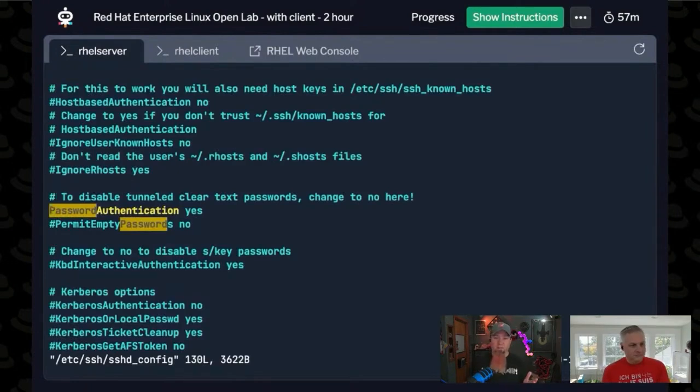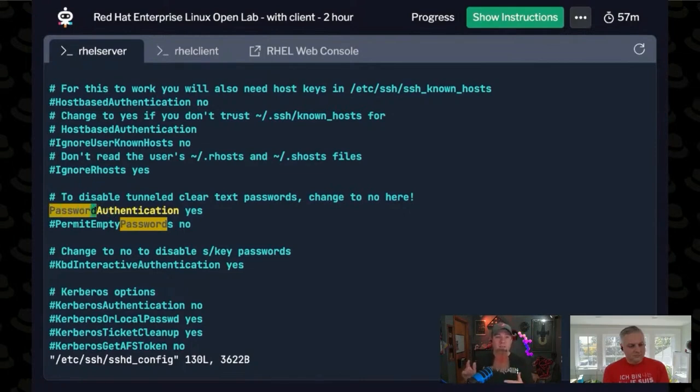This is the SSH server configuration. And you'll notice we're already at the line where it says PasswordAuthentication yes. Now this is on my machine around line number 65. I don't know if that's going to be the same on a base RHEL deployment because I know we changed some of these configurations on these labs when we deploy them. You can see currently it says PasswordAuthentication yes.